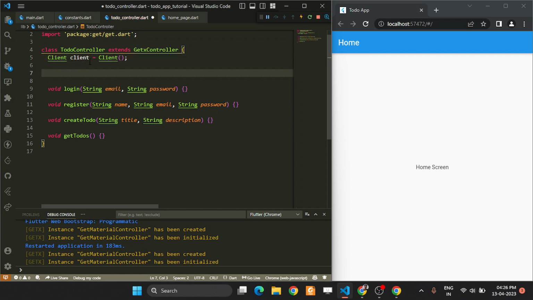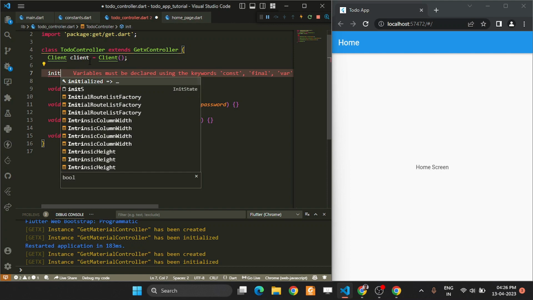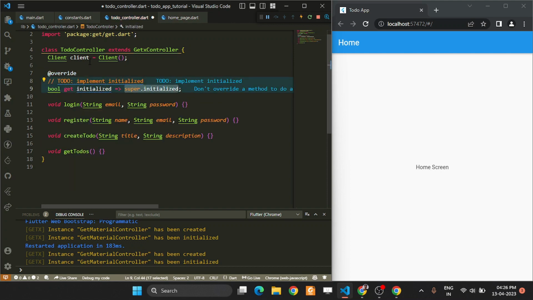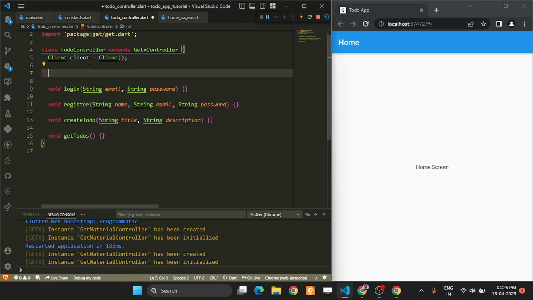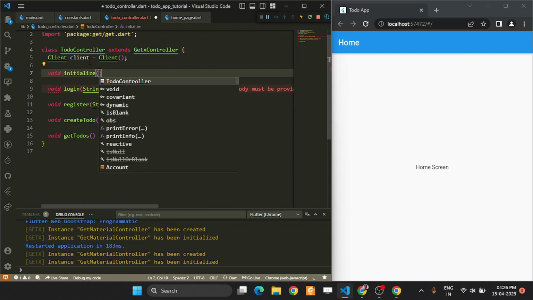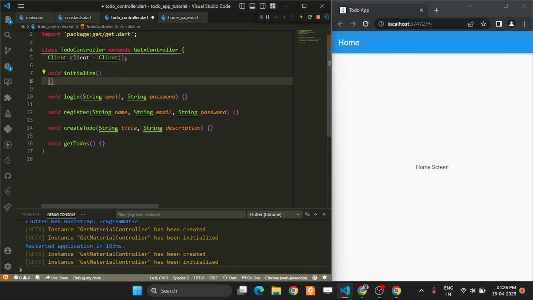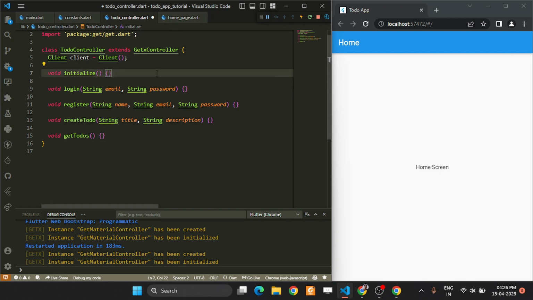And now for it, we are going to create a void initialize function. This is the very first function that is called whenever we create this controller.